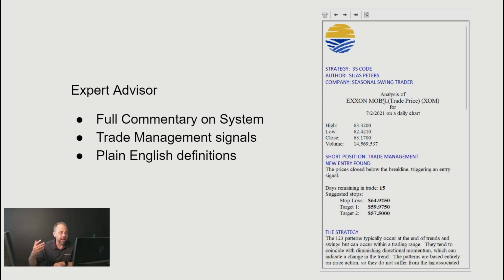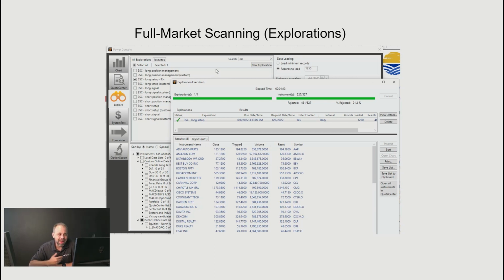So in addition to that, one of the things I love, right before I recorded this video, I went out and I did a market scan so I could find anything that had a signal to get in and get out. And I love the ability for MetaStock to do explorations. You can scan any market you're interested in. The fact that we get data from Refinitiv means that we have 300 exchanges, thousands of stocks. You can scan just about anything that you want. And with the code, you'll be able to scan for the long positions, the short positions, know what's in a maintenance, and all of those scans are all set up and very, very easy to run.